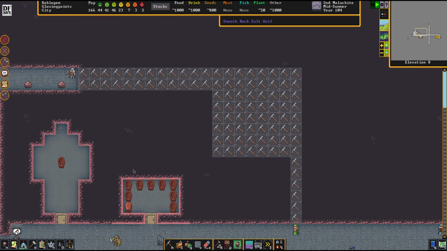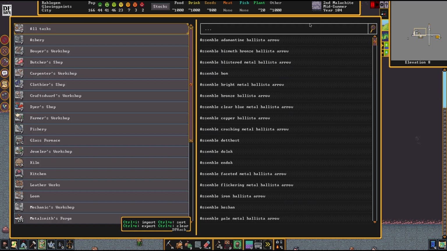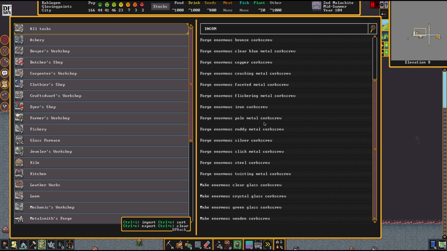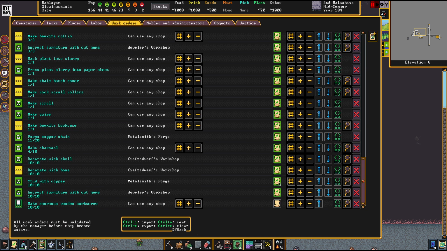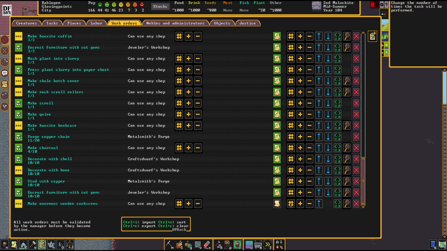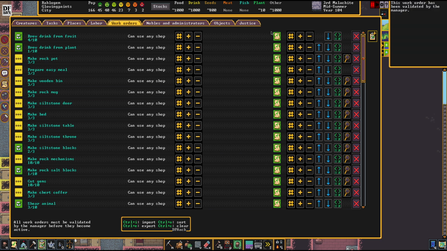So we fetched wood, so let's go on for the work orders. I'm going to require, first off, enormous corkscrews. So you can make these out of metal or glass or wood. I recommend wood. You could also go for metal, of course, but since we have a pretty nice amount of wood going around here, I don't care. So we're going to put up an amount of 5. So these are the parts for the pump. The corkscrew, if made of wood, is made at the carpenter's workshop.